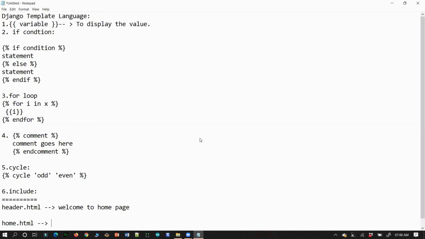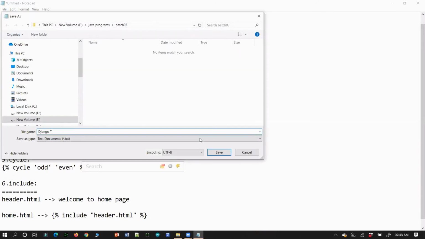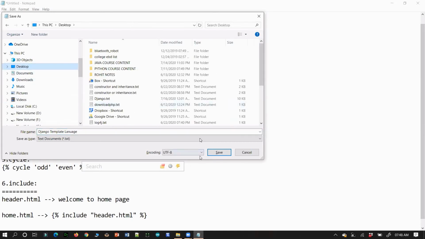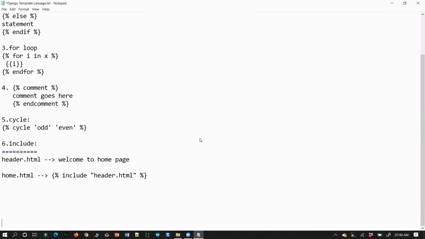We can directly write percent include and then the header.html percent. So this is what Django template language. Okay, so that is include, you can see.